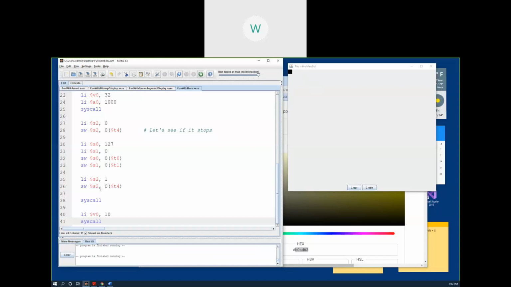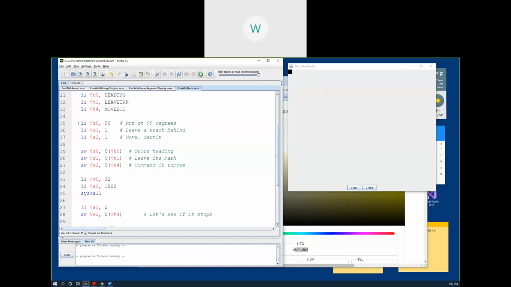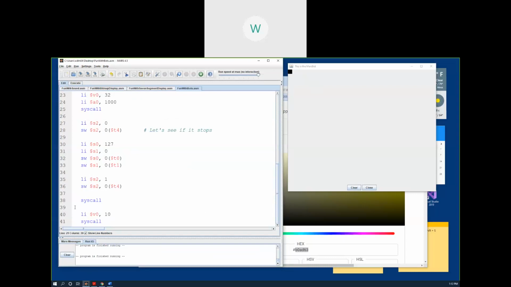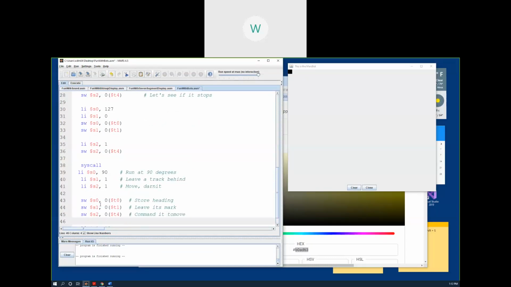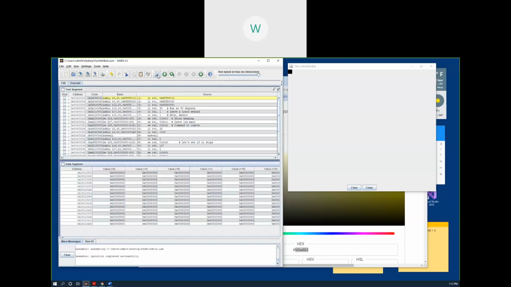So what I could do is I could repeat this up here. So I could copy that, and then down here I could paste it. I know this isn't the best way to do it, but I'm going to try it and see what it does. So that's what that did there. And again, I never stopped it, so it's going to go on forever.